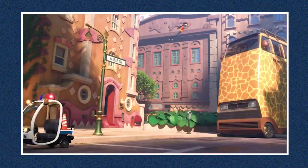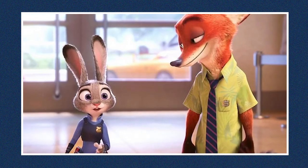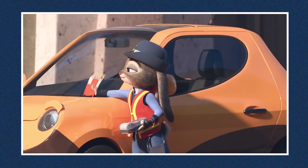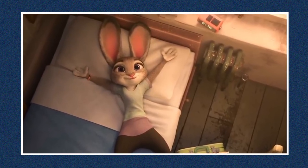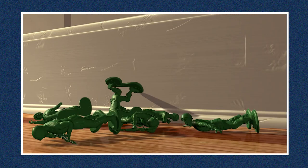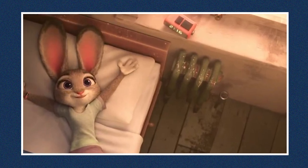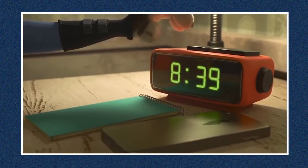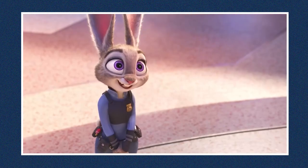Although Zootopia was a huge success for Disney, even winning the Academy Award for Best Animated Picture in 2017, there is more than one mistake that the editors made. After a horrible day at work, Judy comes home to her tiny apartment and throws her notebook next to the alarm clock on the table. However, in the previous scene in the apartment, the alarm clock was in the windowsill instead of on the table. Additionally, the notebook that Judy tosses onto the table disappears in one shot before reappearing in the next. Unless these lifeless objects came to life or Judy has a ghost, these are clearly mistakes the editors failed to notice.